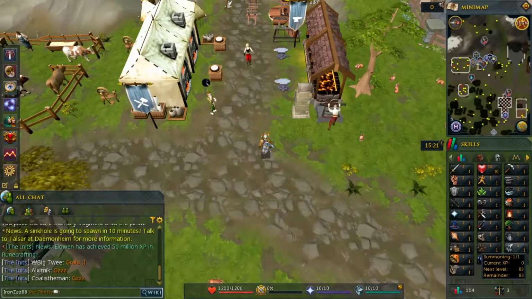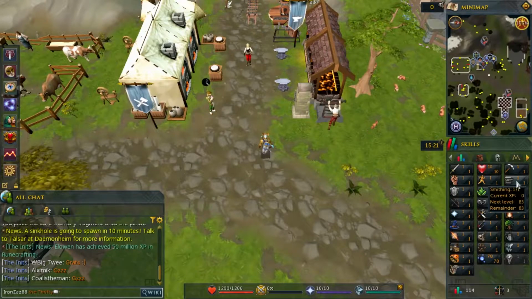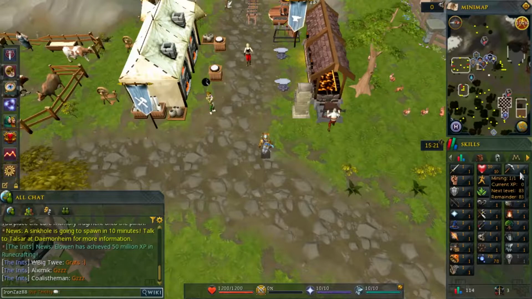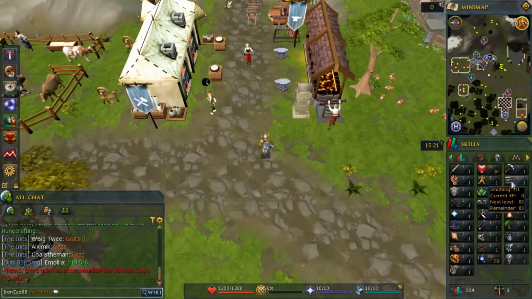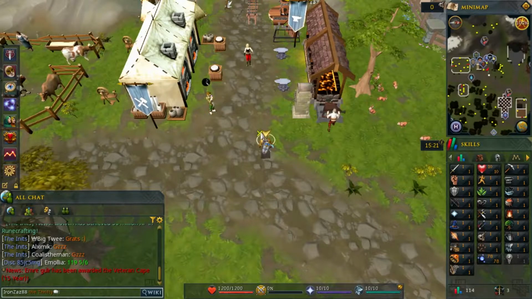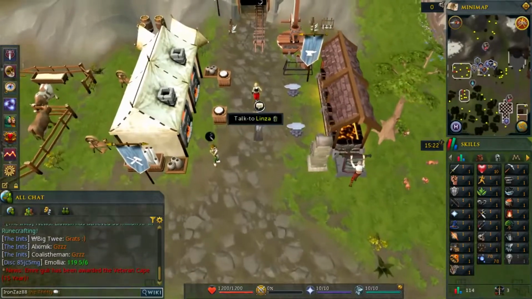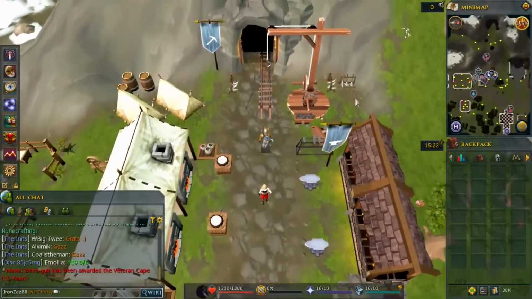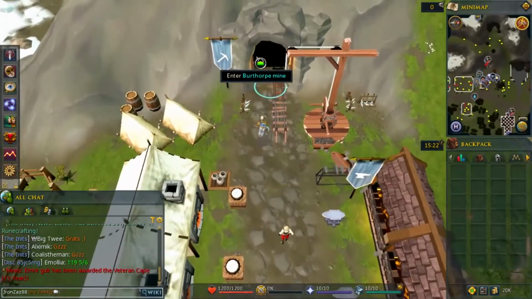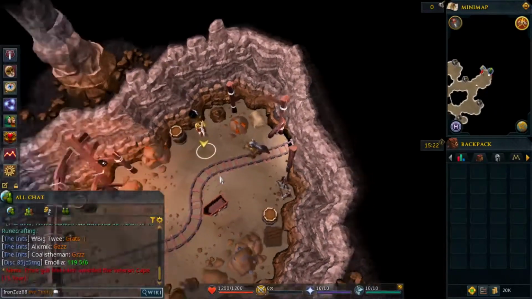Which are Mining and Smithing. And these two skills are actually shareable, which is the main issue about them, so we have to train them at the same time. But mainly it's mining first and then smithing. So yeah, let's begin. This is actually the first time I'm training skills that are shareable.